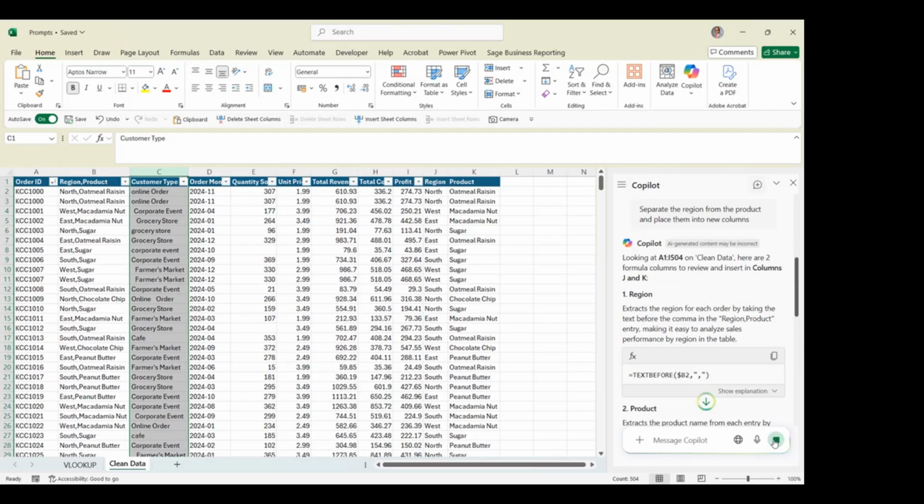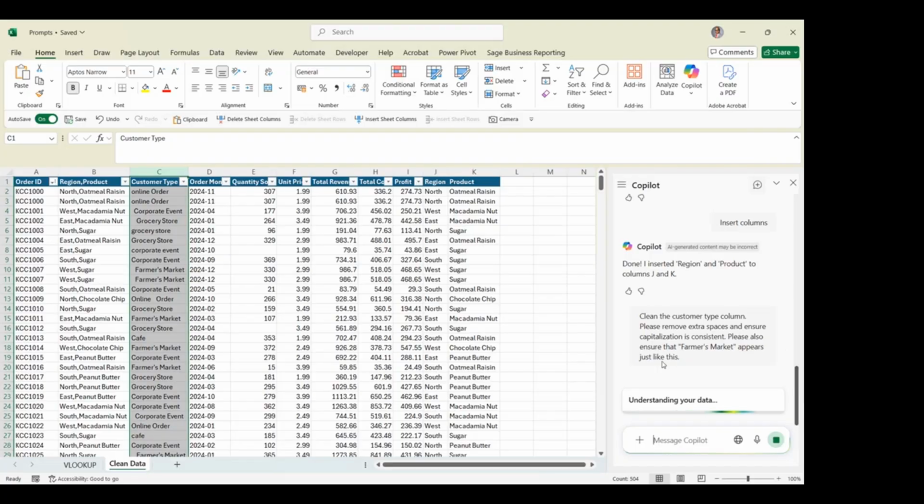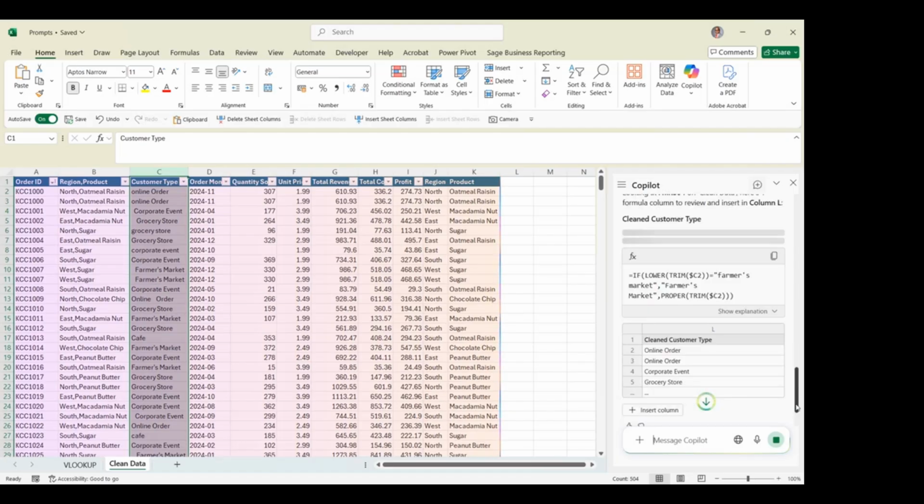So I've put in that prompt, and again, it tries to understand the data that's in there. We'll just give it one or two moments. Again, you can see these beautiful colors of AI. I call it the rainbow color, and it's doing something. So it's generating a formula and a suggestion.